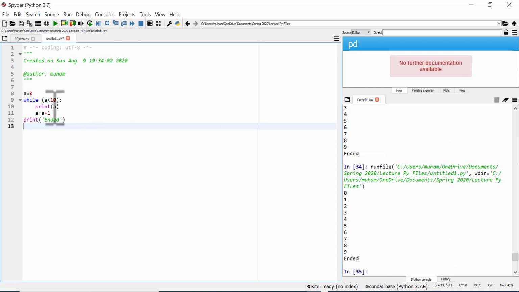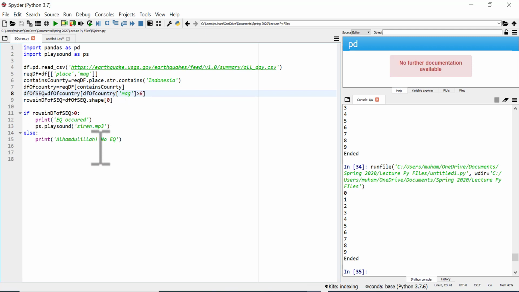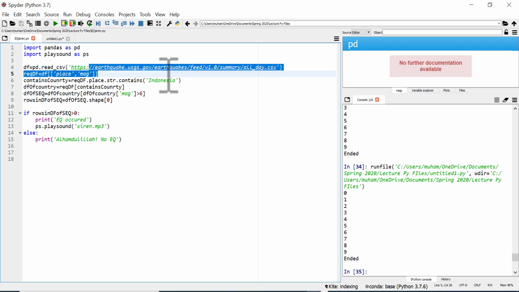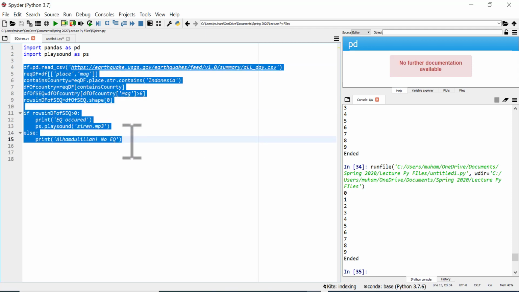Let's use this concept in creating a check system that checks every minute whether there is an earthquake on the USGS website or not. We have just noted a while ago that a few earthquakes were added very recently in this database, so it actually is an active database. So let's enclose all this code inside that big while loop.